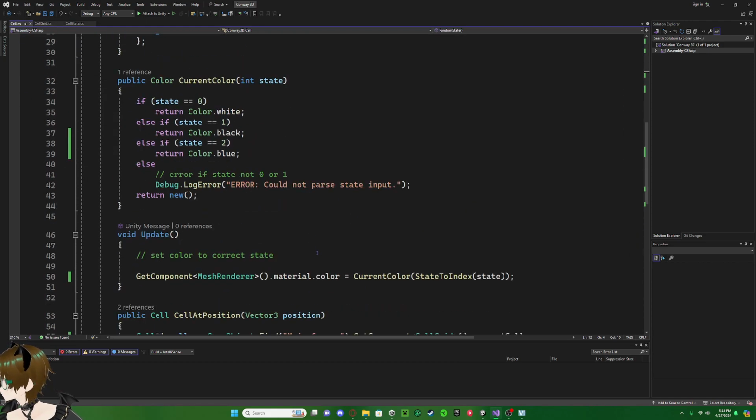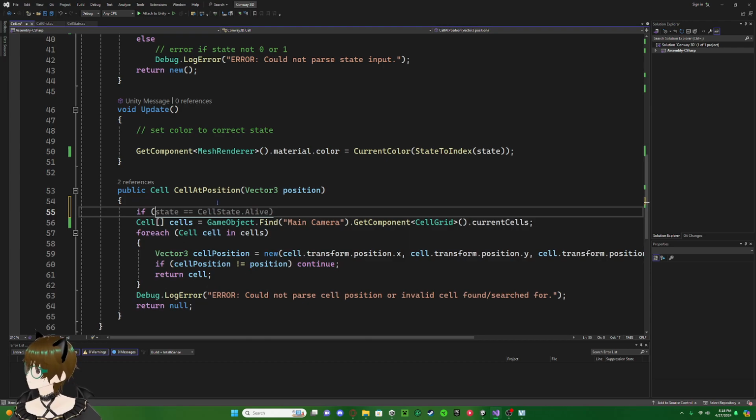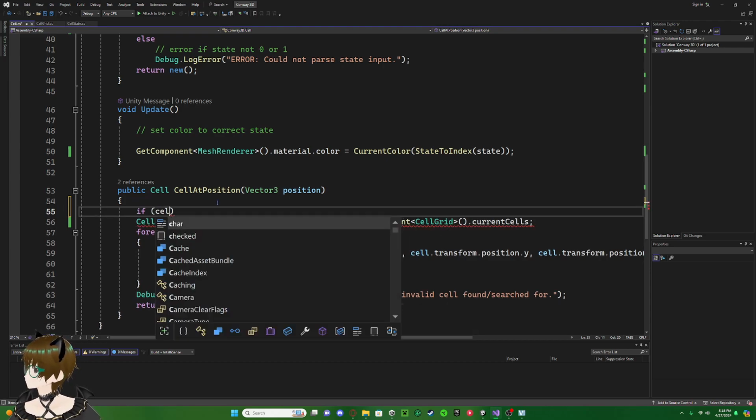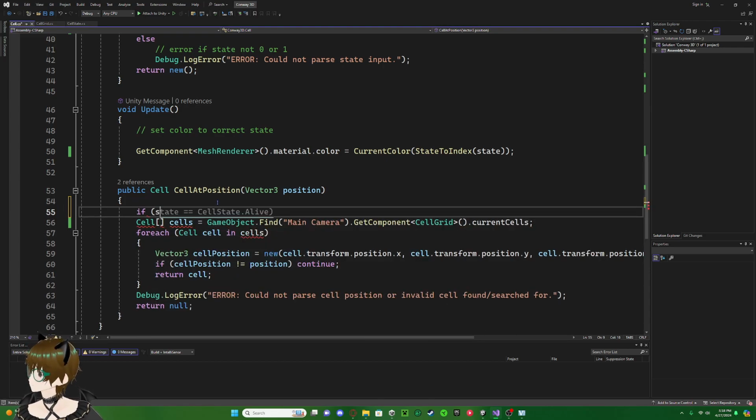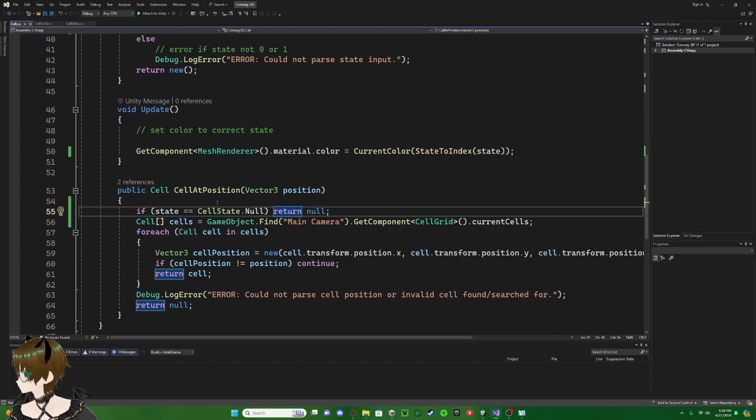Cell position. So first of all, actually, if cell state equals null, we just want to return null, I guess.